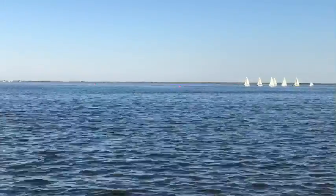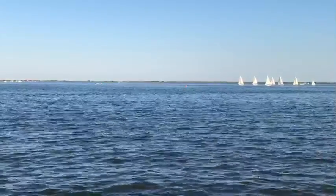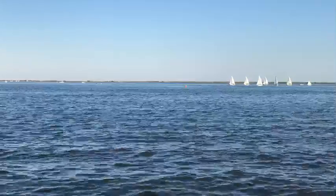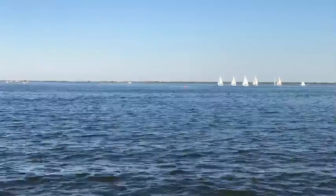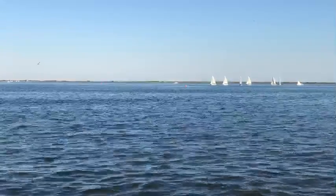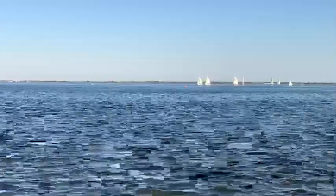All right, let's just watch over this way now. I'm going to point toward the upwind or windward mark, as it's called. All right, so these 6 boats are sailing right now on a starboard tack. The wind is over the starboard side of the boat or the right side of the boat. See, and they're sailing upwind against the wind, and they're probably about 35 degrees or so, approximately, off the wind, sailing upwind. I hope some of them do spinnakers tonight. All right, somebody just went to a port tack. 3rd boat in the fleet there just went to a port tack. With light air like this or light winds, it's going to take them a while to wind.